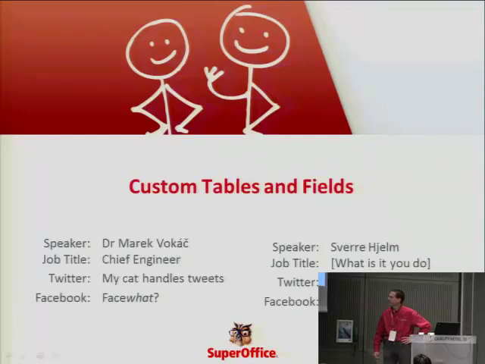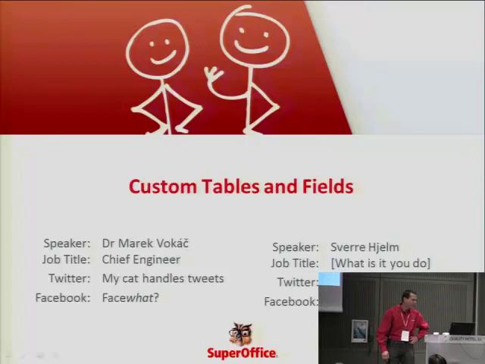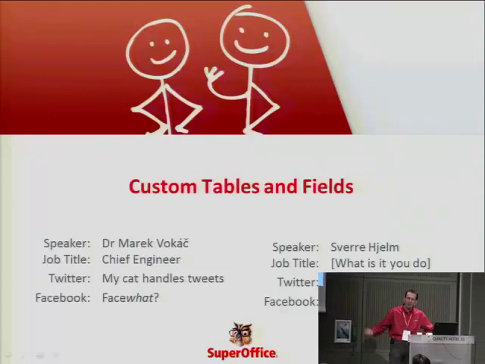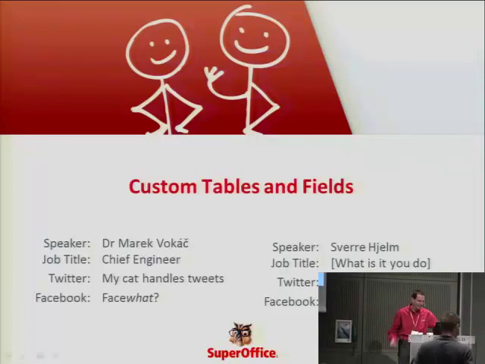Tony said we should have a slide like this with our Twitter handles. Things that go tweet, they go into my cat. Facebook, yes, I have a daughter. She's on Facebook. I am on Facebook. I'm one of her friends because I have to see what she looks like to her friends. Anyway, we are both easy to reach, you know.